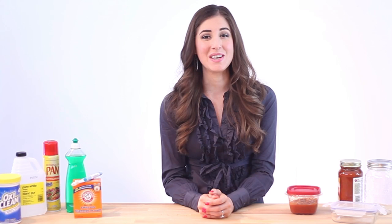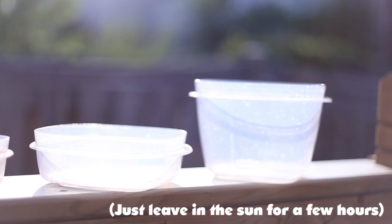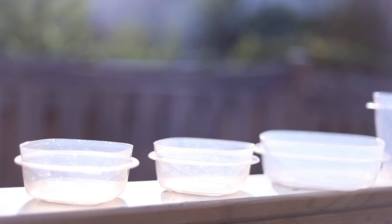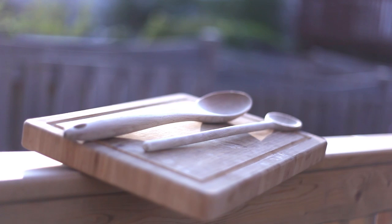Another natural method is to use the almighty power of the sun to not only clean your container but to deodorize it as well. I tried this and to my surprise, it actually did work. So if you don't have baking soda handy, I'm willing to bet that you have sunshine available to you, at least for part of the year. The sun also works well to remove odors from wood cutting boards and wood utensils — so there's an interesting tip.